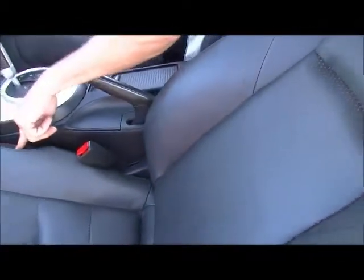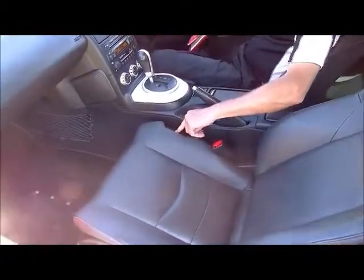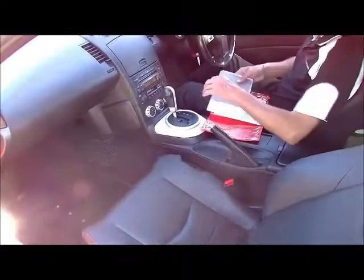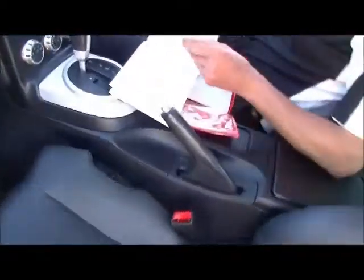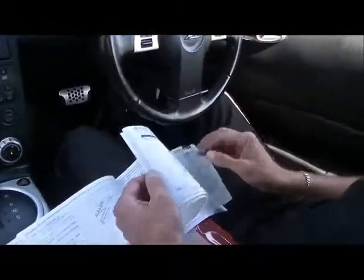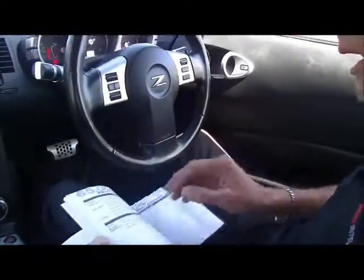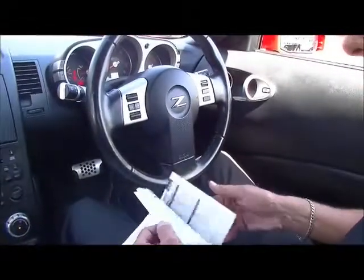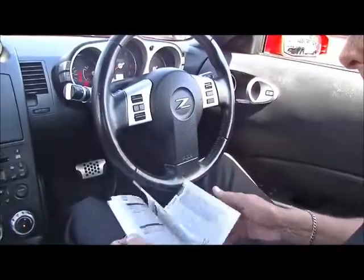And the other good thing about it is, I had a good look at the books and everything before we started the video, and this car was actually owned by a female, which some people, you know, believe is a good thing. I think it's a good thing. And running through the service history, it's been maintained beautifully. It's only done 79,000 Ks, this car, and its last service was only 4,000 Ks ago. And then I flicked back through the books. Every intermediate service since new has been carried out all the way through.